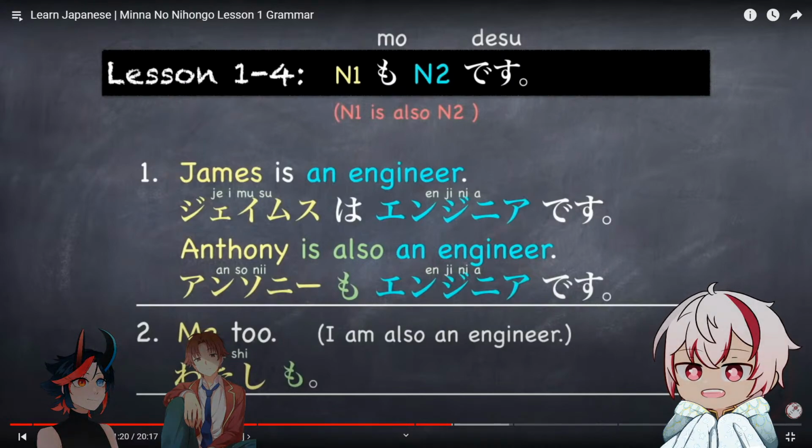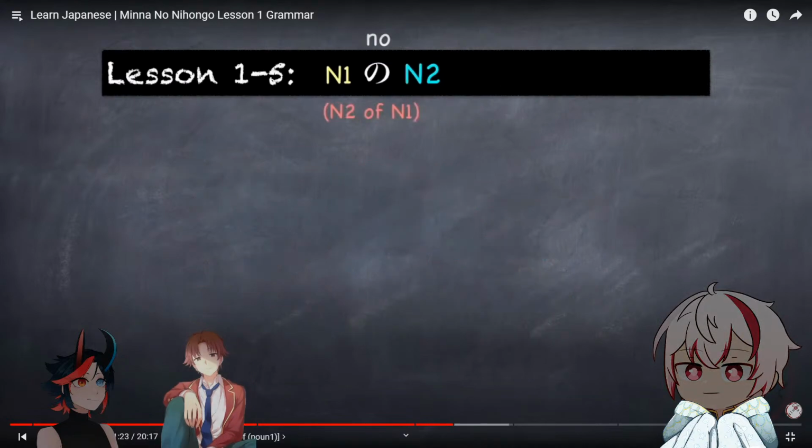Also, so that works. Engineer desu. Okay. Kantan ne. Watashi mo. Me too.